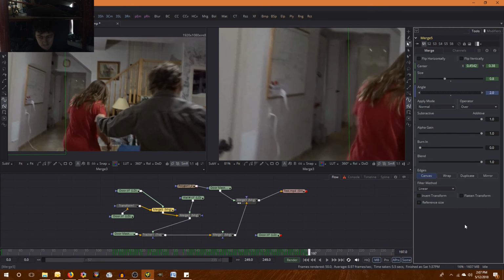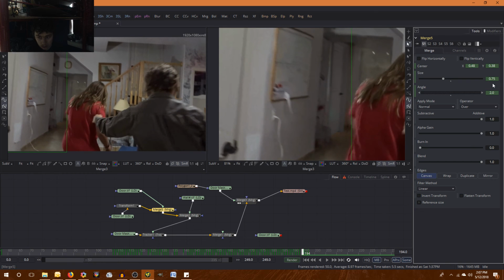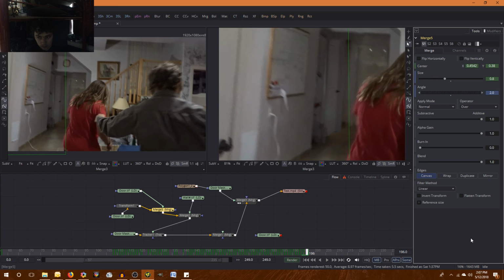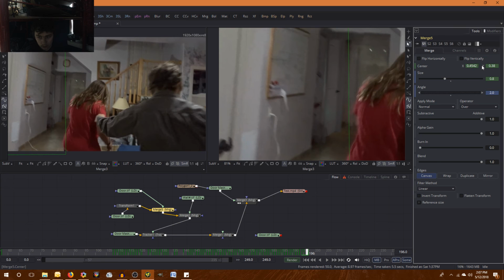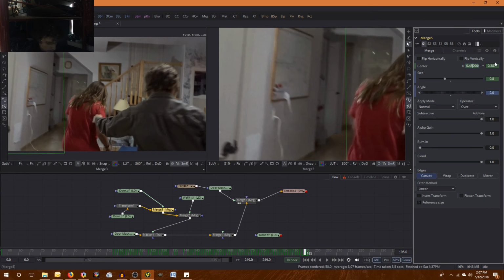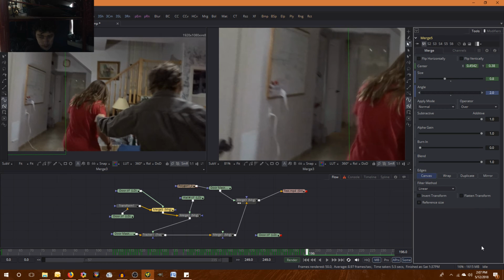Oh, size. Yeah, duh. We need to fix. Okay, so here it looks good.